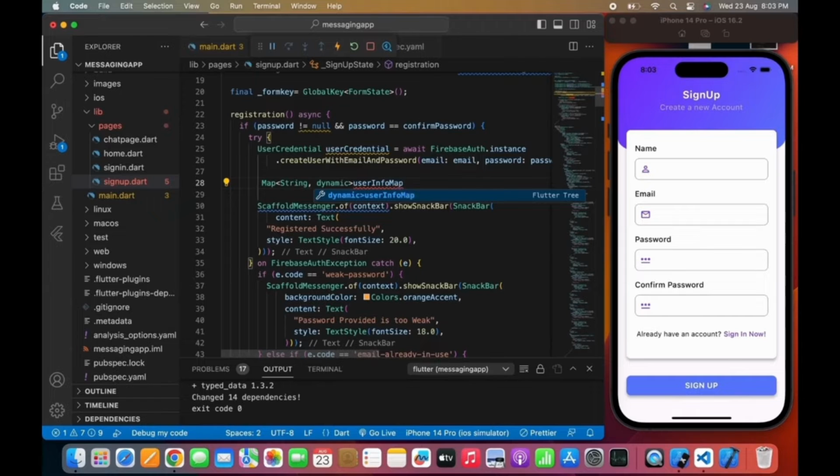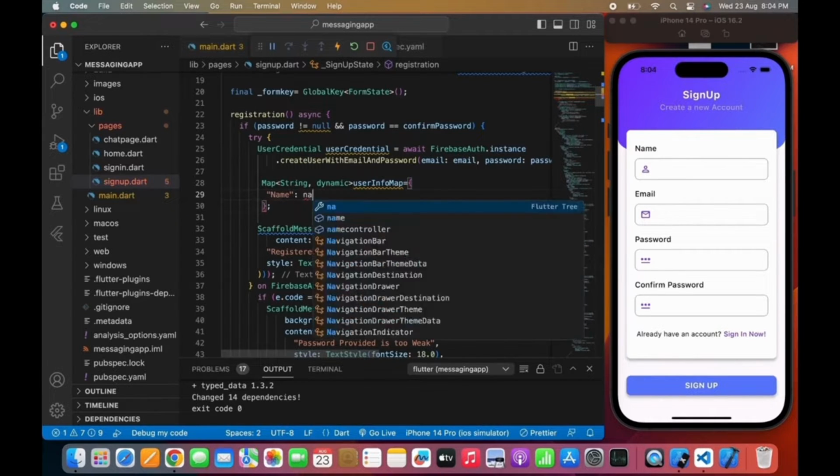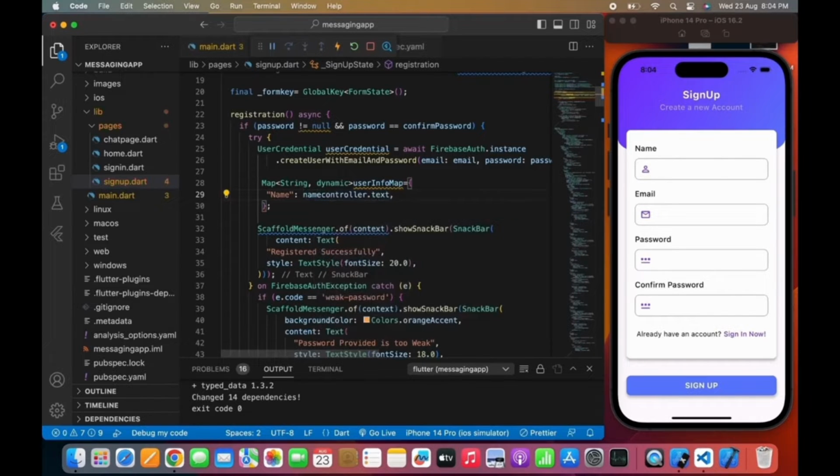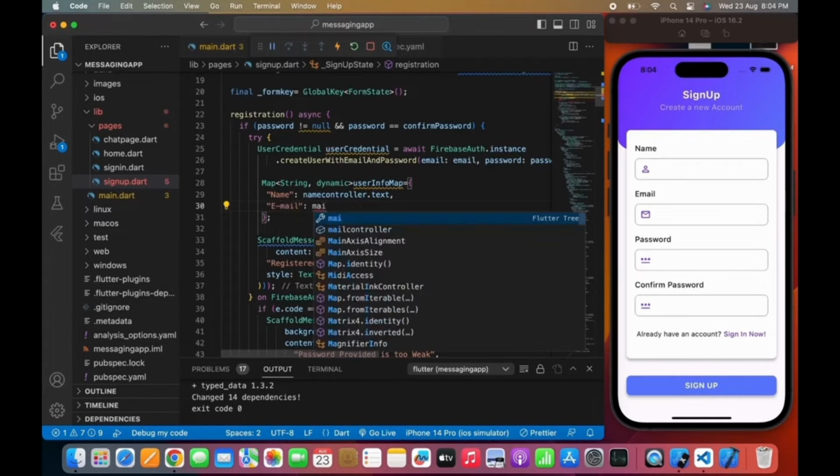Let me explain why I am using a map here. Basically a map is a key value pair. So our key is something of type string like name, email, password, ID, photo, etc. And dynamic is something where we can pass anything like string, integer, float, double, anything.